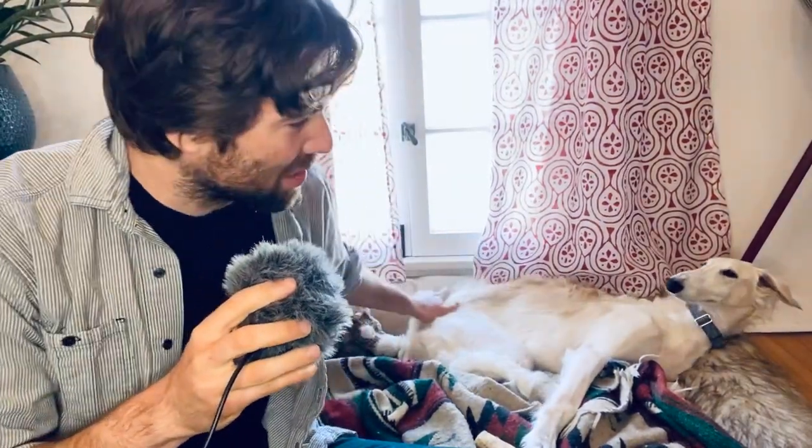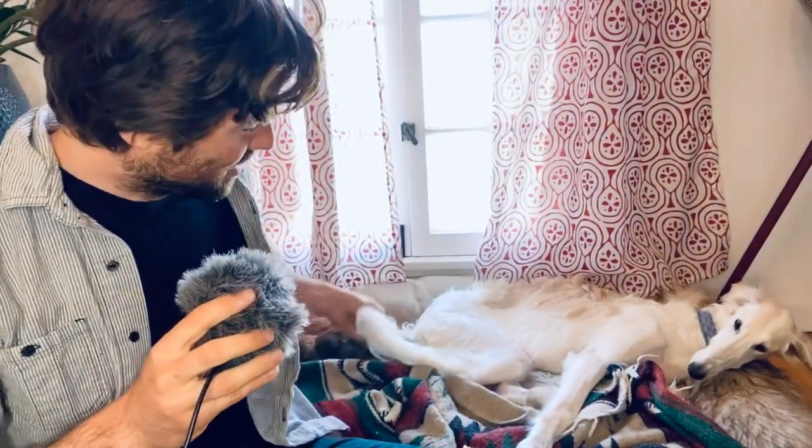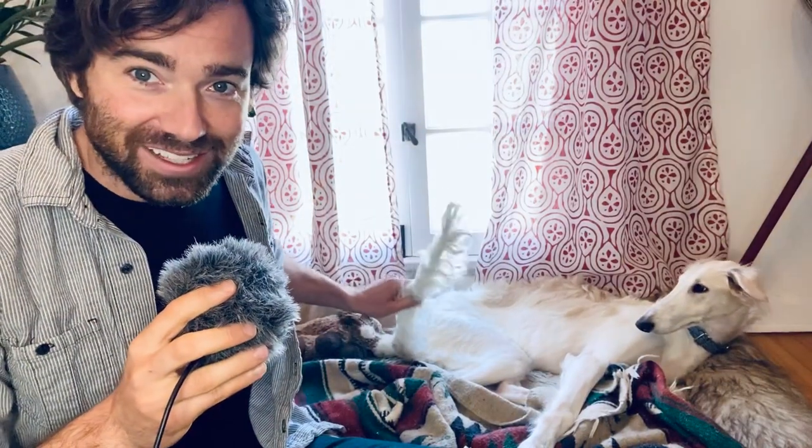As you can see, Aura is getting huge. She is 6 months. She's starting to get a lot of her adult fur. You can see all these cute little things. In the next month or so, she's going to lose almost all of her puppy coat, and she's going to get that beautiful, luxurious dog fur. You can see it's all over her tail now. She's the cutest.